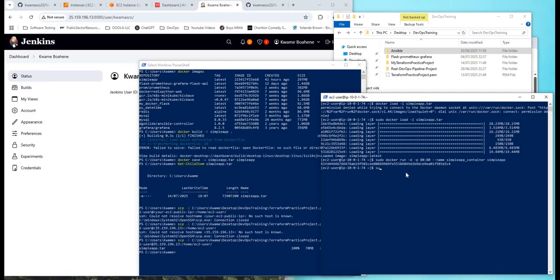We can also check this by running a sudo command, because we are still trying to run it in administrator mode. Generally we'd run docker ps, but since admin rights are required, we do sudo docker ps as well. And as you can see on here, about a few seconds ago, it started to run the container. So far, so good.